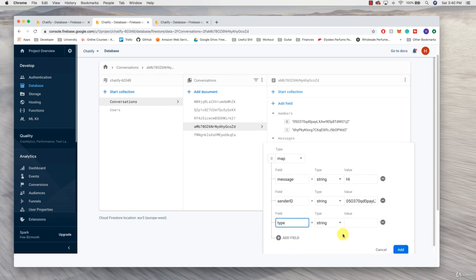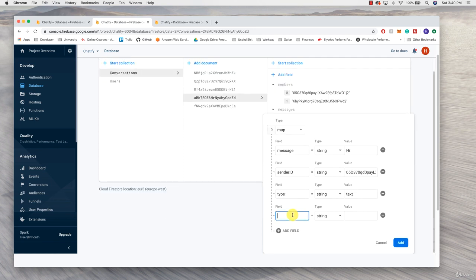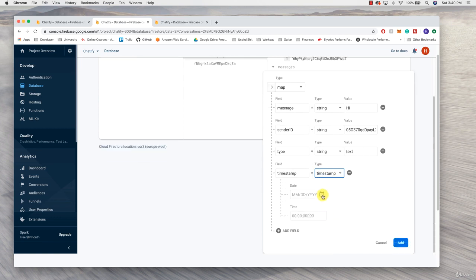Is it an image or a text? In this case, it is text. And then finally, we'll have a timestamp of when the message was sent. I'll set the timestamp to today's date, and then set the time to 14:27:32.